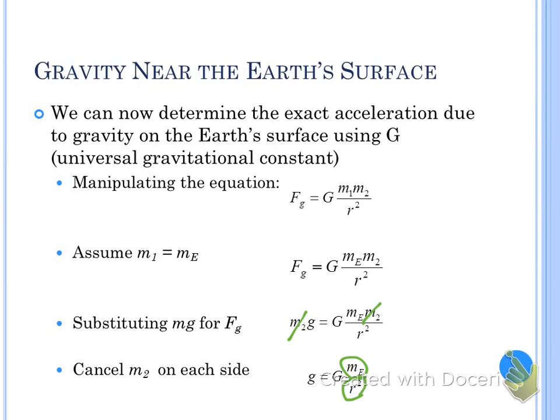Okay, so this equation, I know it's maybe a little hard to see here, is little g, or acceleration due to gravity, equals g times mass of the Earth over r squared. Okay, so in case you can't see that, that's what the equation is. So all that we really care about here is the mass of the Earth and the distance that our object is from the center of the Earth. Remember, I'm going to say it again, that the radius here is distance from the center of the Earth.